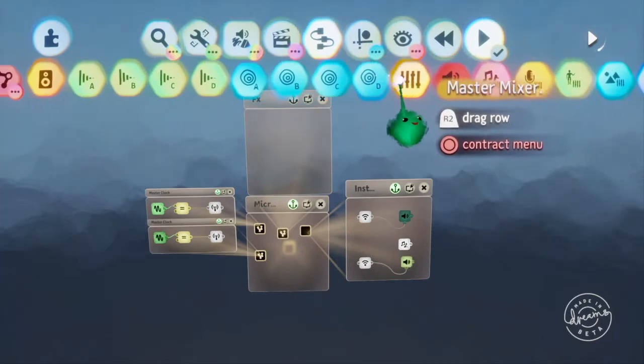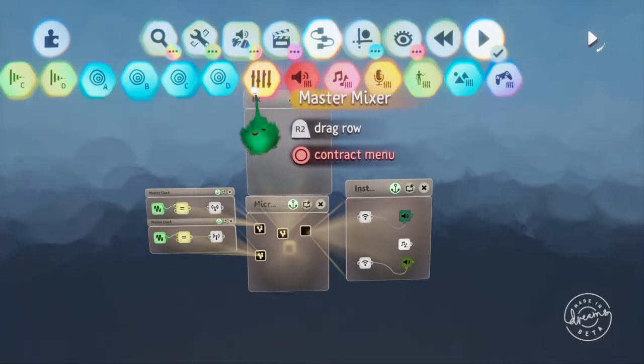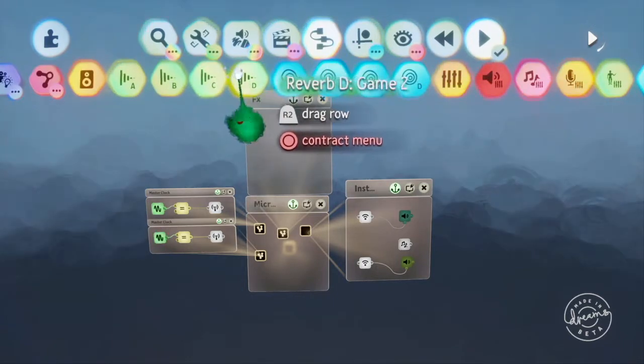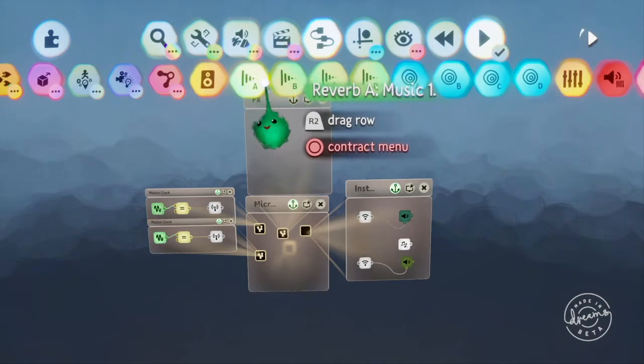Best thing is actually to just prepare one with all the mixer channels in the mixer and one with all the effects. Then you can just reuse them whenever you need them.